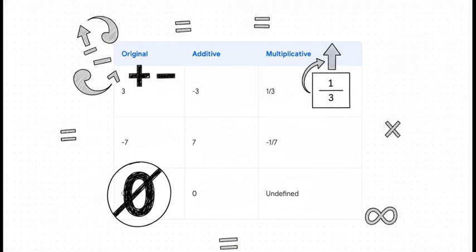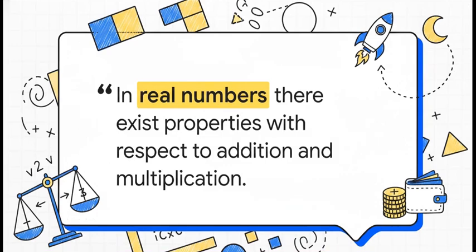But wait a second, pay special attention to the number 0 at the very end. Its additive inverse is just 0, but its multiplicative inverse? It doesn't actually have one. 1 divided by 0 literally breaks math, making it undefined. And just like that, we've successfully navigated the rules and applied them to completely conquer our source materials exercise.